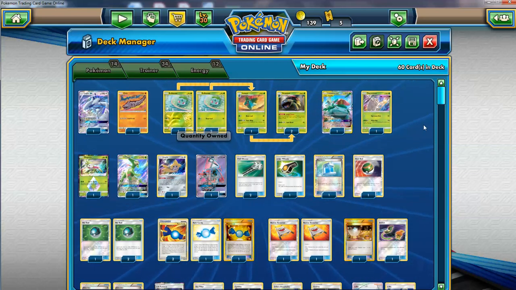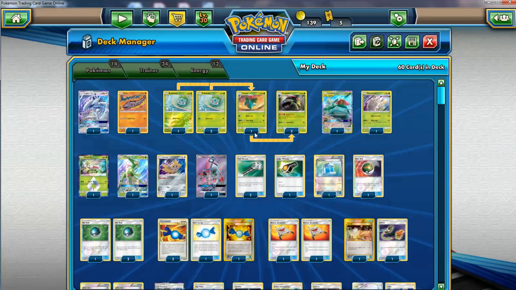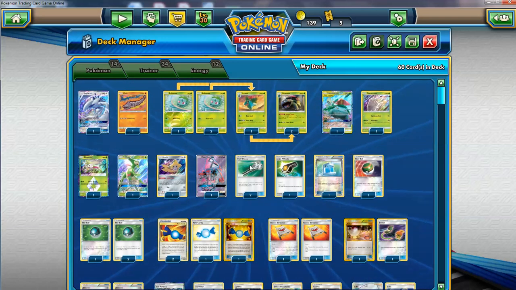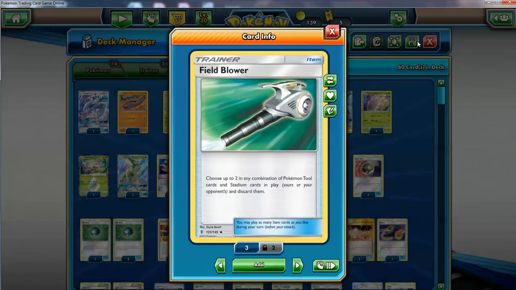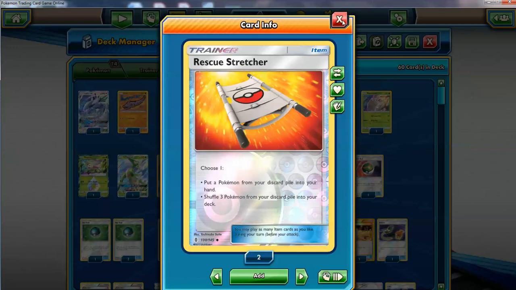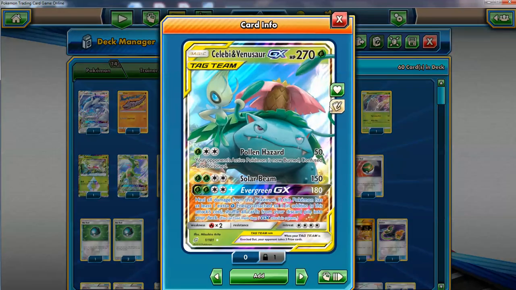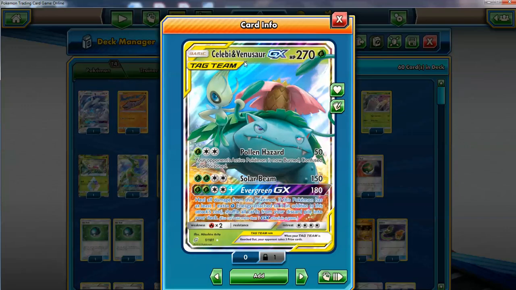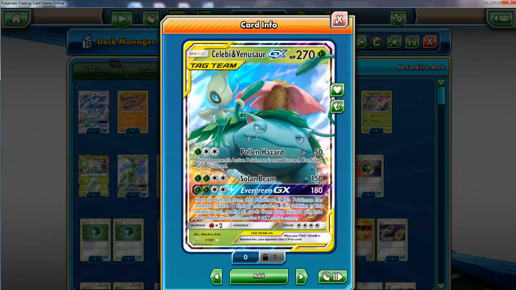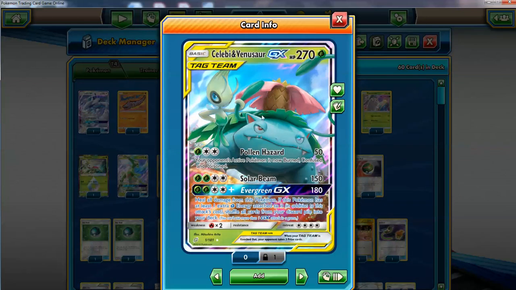It's pretty good. Since we're running a Stage 2 deck, the Rare Candy is standard for these. Get our Dowsing Machine. And I run my usual techs here, the double Field Blower, the Stretcher here. I run 2 Stretcher because we don't have the 3rd Venusaur. So this is supposed to be like an extra Venusaur, I guess, if it dies. We can get anything with this, any Pokemon really. Even this Venusaur GX, you can get it back and reuse it again. If your opponent doesn't have a lot of resources, they only need to get maybe 1 or 2 prizes and they have to kill this thing again. It can be pretty good.